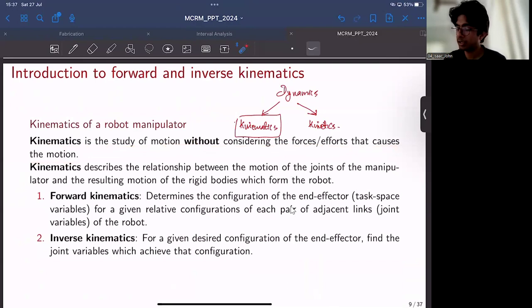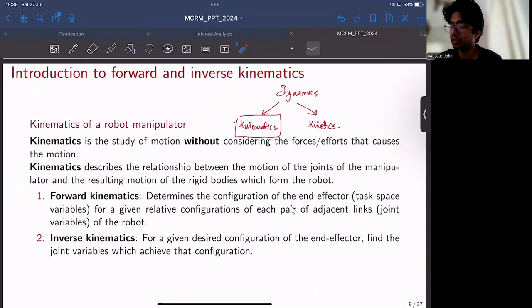Right? For example, consider a body at rest that suddenly accelerates and reaches some other velocity. So kinematics only deals with position, velocities, and accelerations. And as you know, this acceleration occurs because of some unbalanced forces. So we are not dealing with forces in kinematics. We don't consider what causes these accelerations.